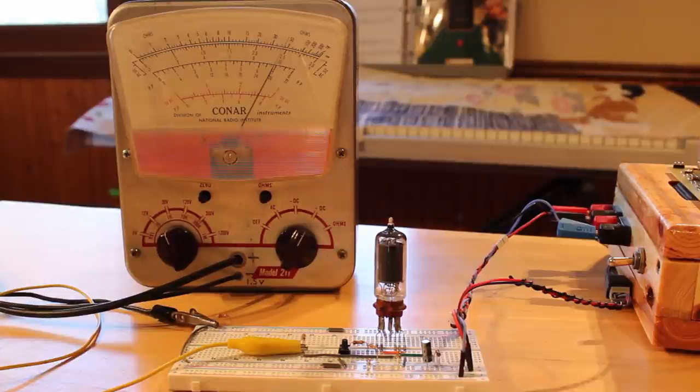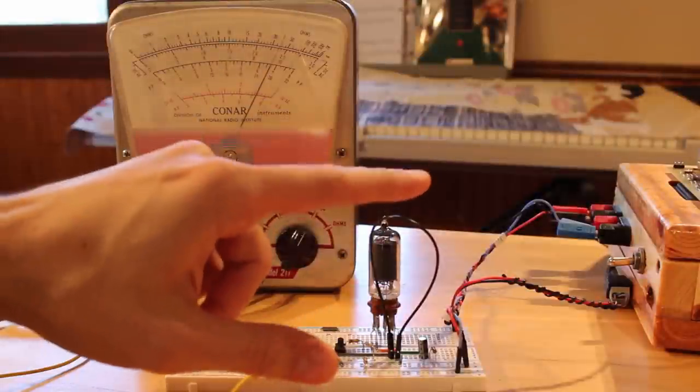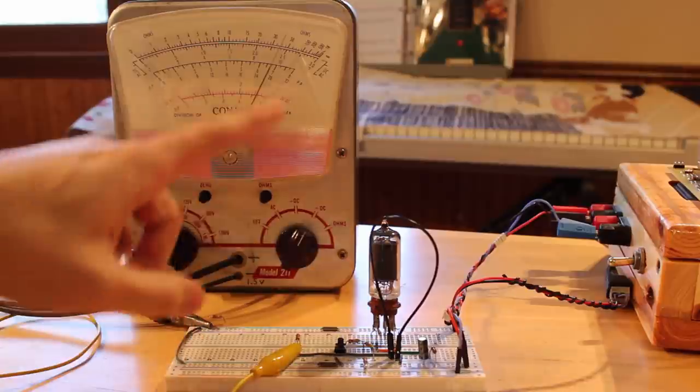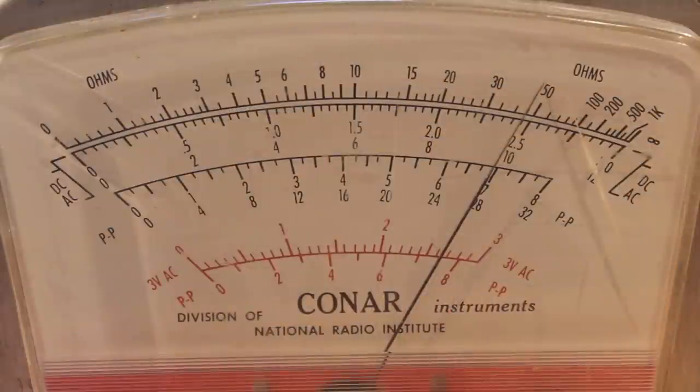Now we can actually test out how this would react if it were a triode by just hooking the pentode up in triode mode. We do this by attaching the screen grid to the plate. So let's do that real quick. All right, now through this relatively large jumper, we've got the screen grid and the plate hooked up. So when I push this button, we should see it discharge the capacitor.